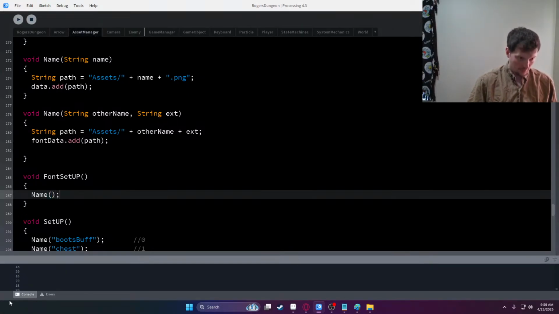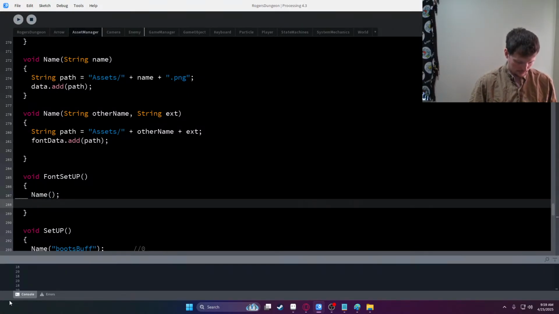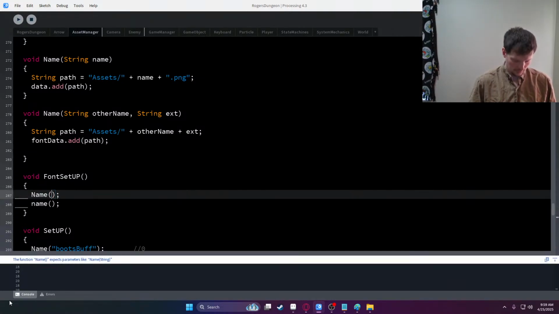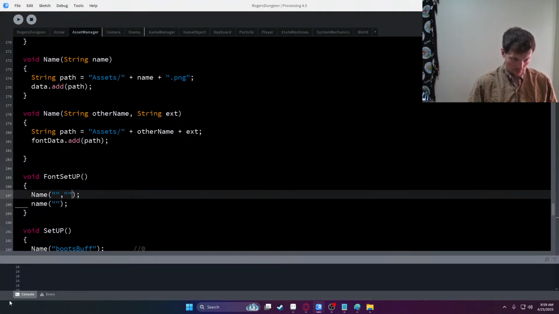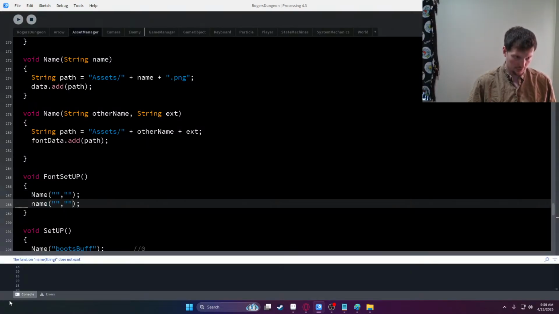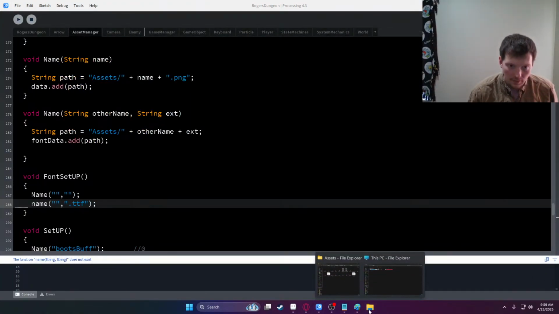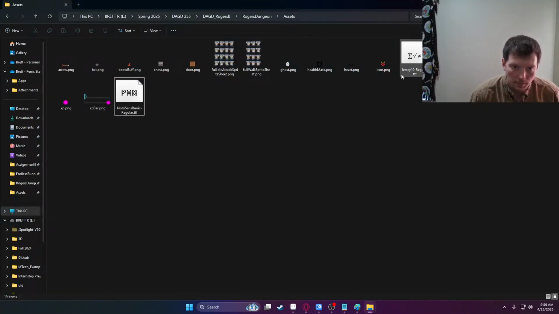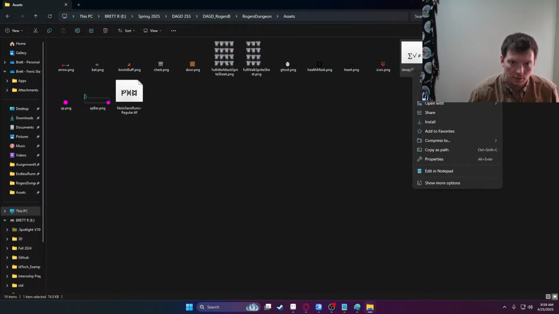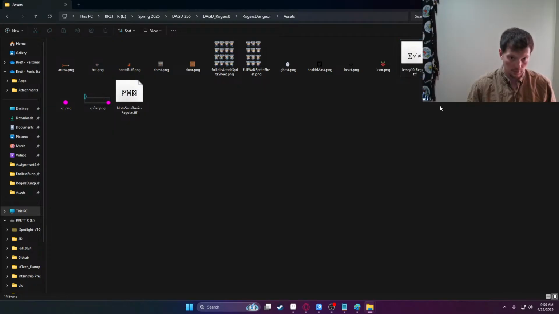And here we will pass these guys in. And the extension. So I want to say it's like .ttf. Something funky like that. .ttf. So we're going to control A.